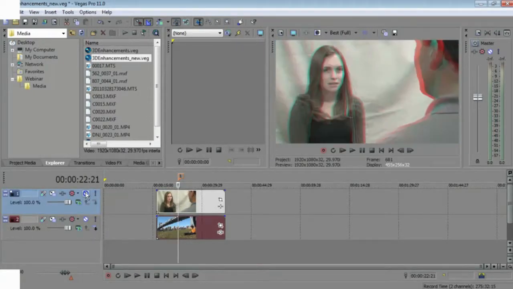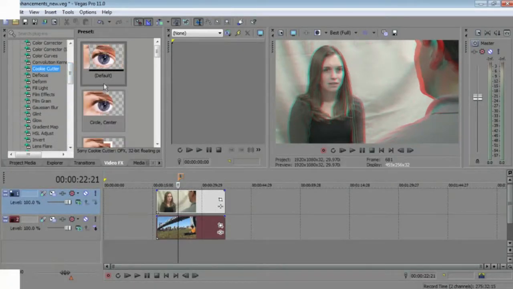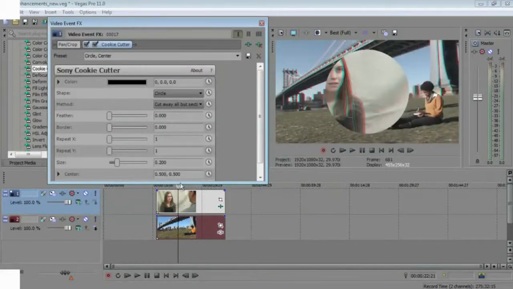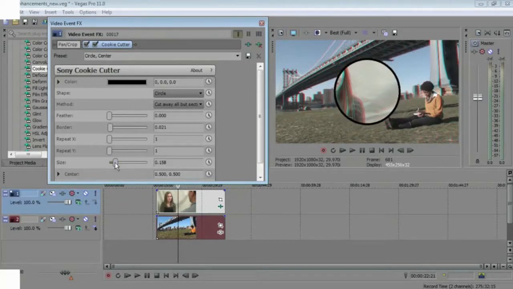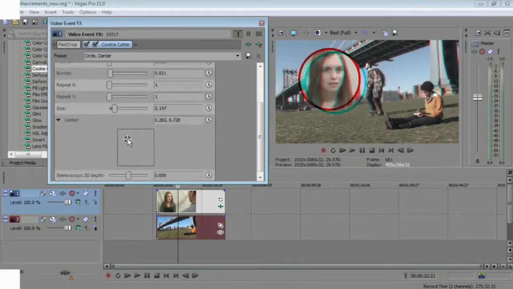What I want to do is add the cookie cutter filter to that top track, and we're going to create a little badge or emblem, where now I'll add a border to make that more obvious. We've added the circle. I'll make it a little smaller and move it over so that we've got our heroine in the circle.